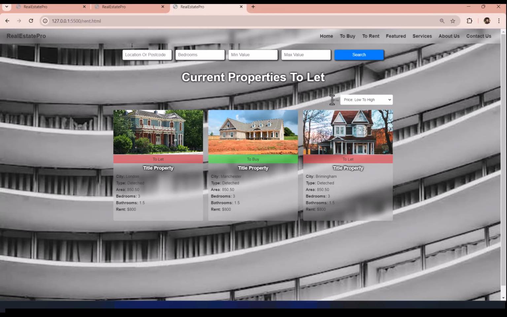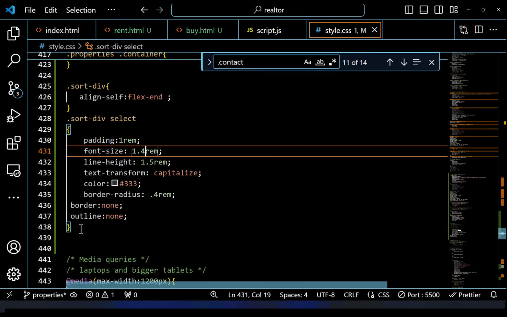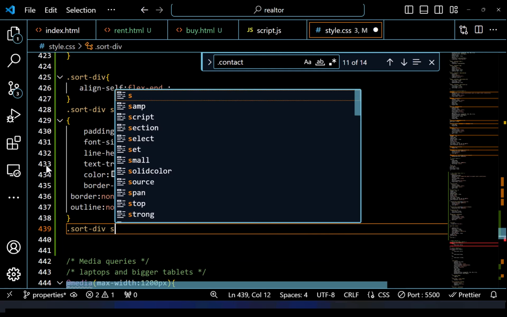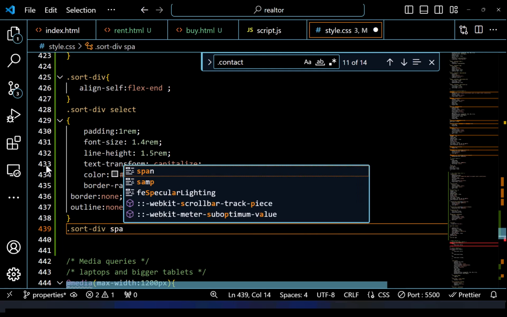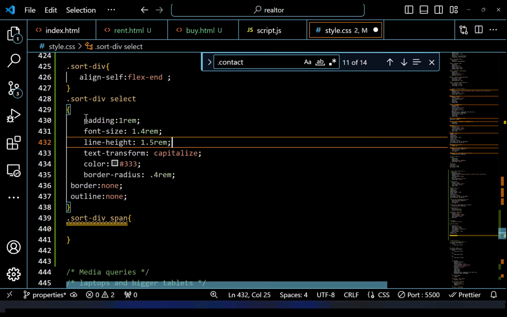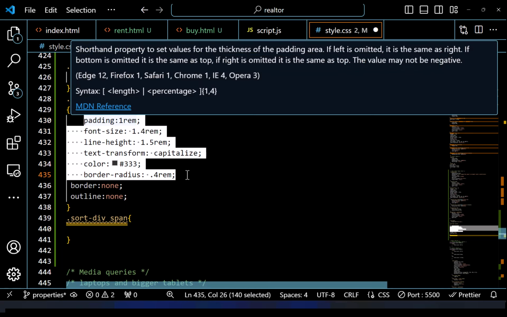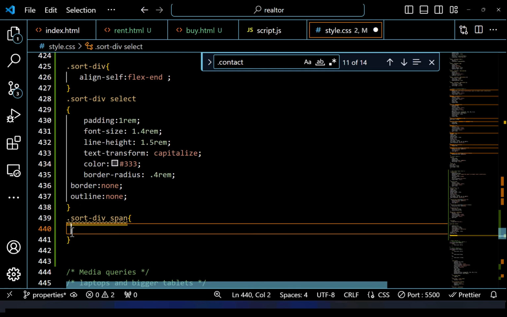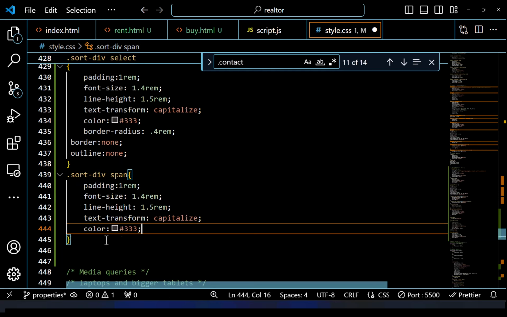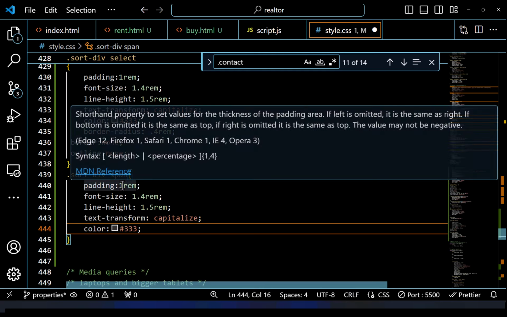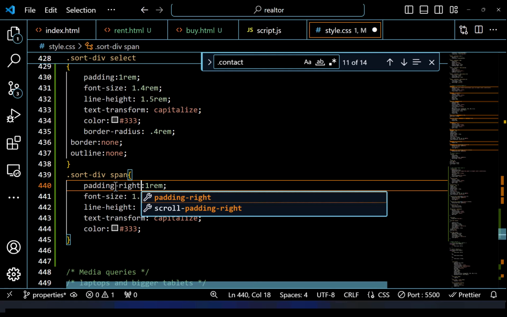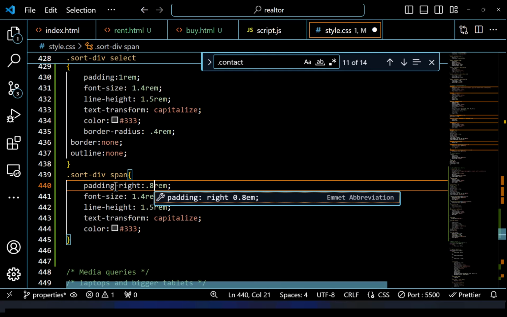Okay, so now we have to target this sort by. So sort div, and there we have span. Let's copy everything except for the border radius and outline, because we don't have these things. It's a span. So padding, let's make it padding right 0.8 rem.